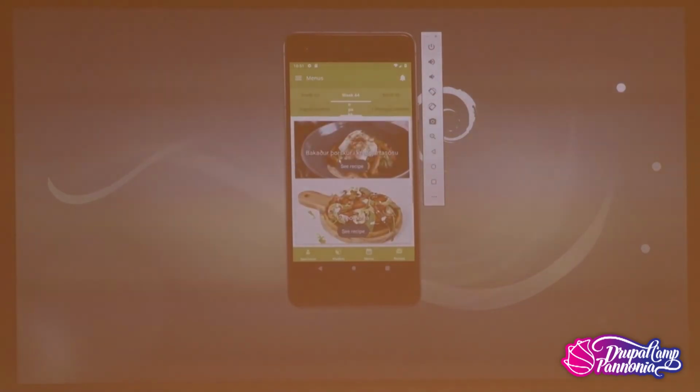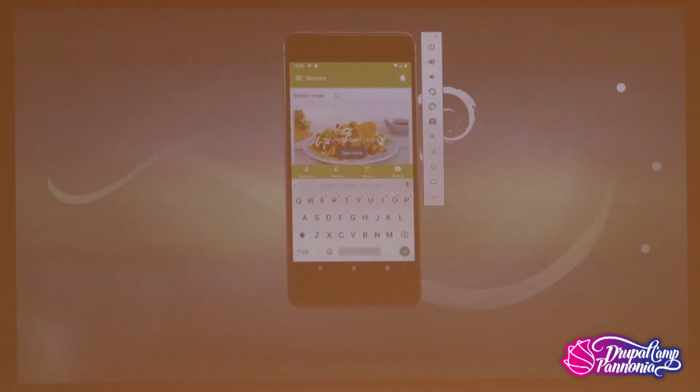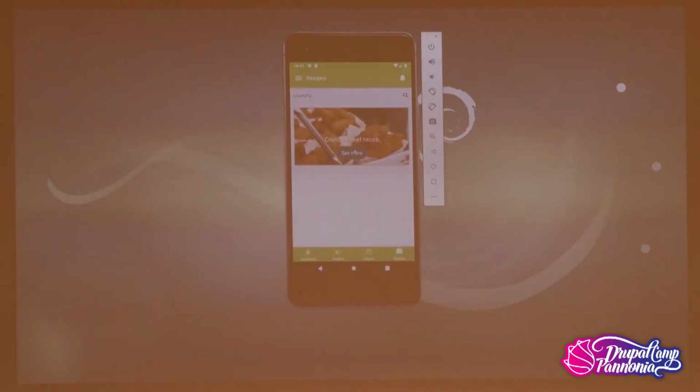And if we go to the recipe overview, we also have a search with GraphQL search, which is another great module extension for GraphQL. So here, for example, let's search for crunchy, and we can hopefully find something. Yeah, so apparently the image is not the one that's supposed to be there, but I guess we're on the right recipe.